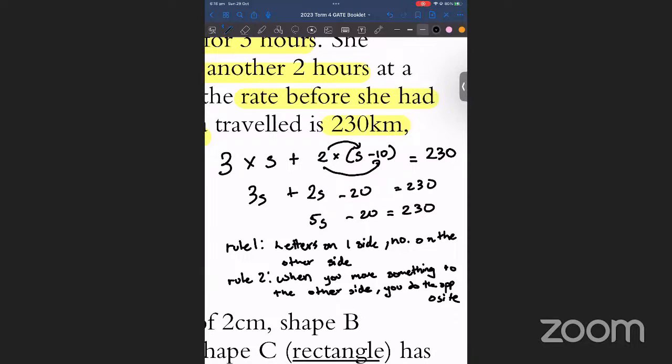A fun way to remember rule 1, letters on one side, numbers on the other side, is to think about when you're at the shopping mall. You're at Kohl's, and then you see me from a distance buying groceries. And then you see your mom and dad in the soap section buying some soap. You know that the mock exam is just completed and Melvin might know your mock exam score. Would you want me to go talk to your mom and dad? Would you like to go talk to your mom and dad, Isabel?